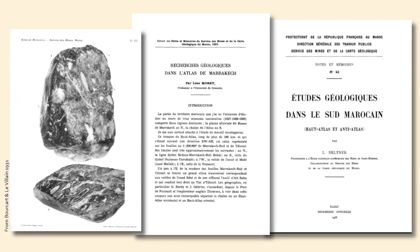The Cambrian in the High Atlas and Anti-Atlas regions was first studied in the 1920s and 1930s in studies reviewing relatively few and small localities of fossil discoveries, such as the first study of Lower Cambrian archaeocyaths at Sidi Mousa d'Aglou at the Atlantic coast south of Agadir by Jacques Bourcart in the late 1920s.